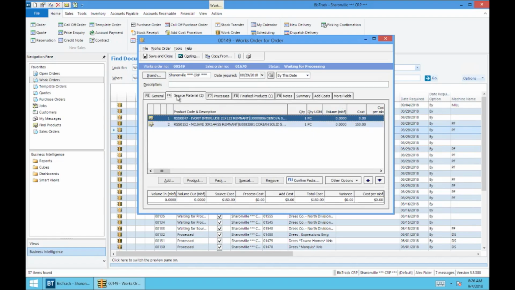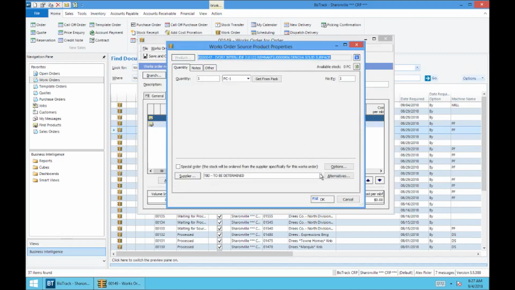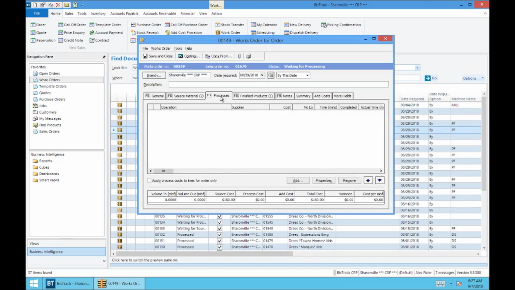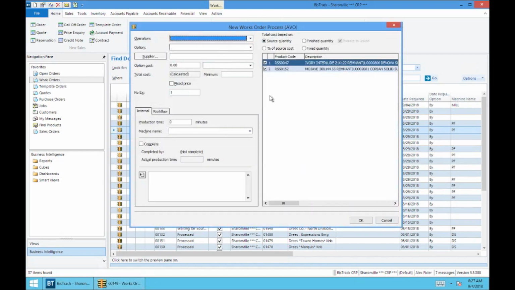Now you've got to remember that these two things are going to be creating this one thing. So let's go back here, and this doesn't have any cost, so this is obviously going to cause some problems, but that's okay. Let's just assume for a second that this is how we're building this top. Then we're going to go over into processes, and this is just your labor applications here. So we're going to go into add. We're going to go operation, countertop labor, post-form labor.